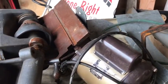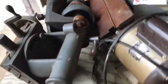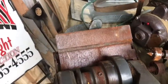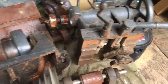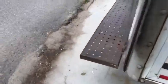This lathe was all in one piece. I took it apart so that I could move it. I'd say it probably weighs about 1,500 pounds. It's a big 6-foot industrial lathe, and I've decided before I put it back together, I am going to restore it all, clean everything up, get all the rust off, oil everything, grease everything down. And let me just show these little legs.